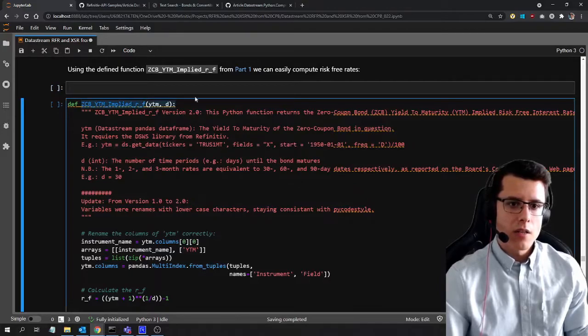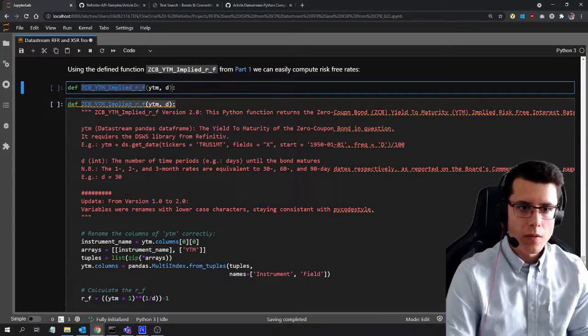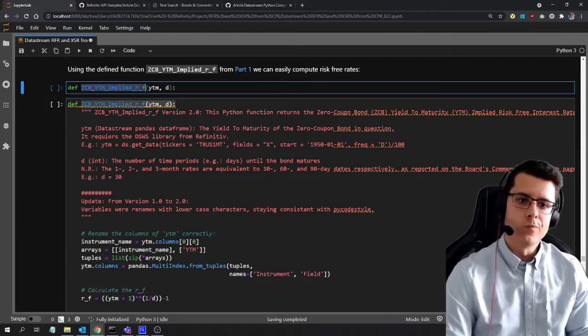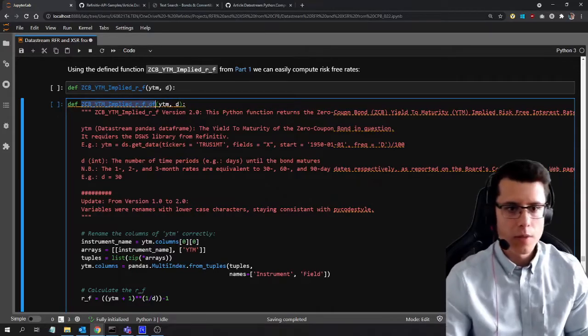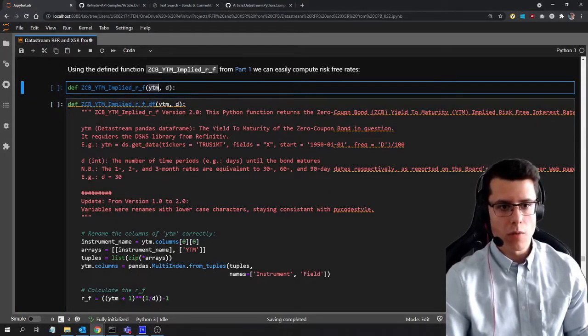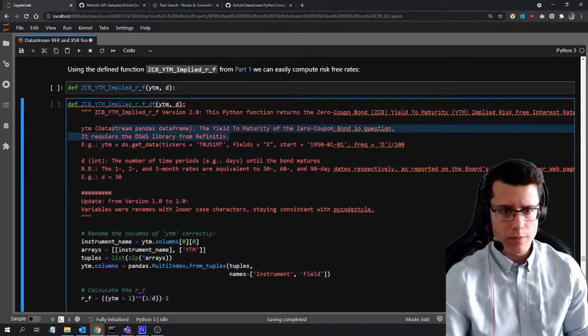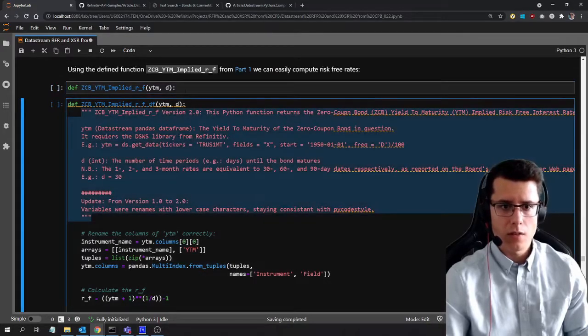Risk-free rate. Yeah, and the other one I'm going to call df, and I'm going to update it. That's what I'm going to do. I'm going to update it. Df. All right, so we have our yield to maturity, which used to be a data frame here, but this is going to be a float. And d, which was our period. So this doesn't change much, actually. Let's copy and paste that.